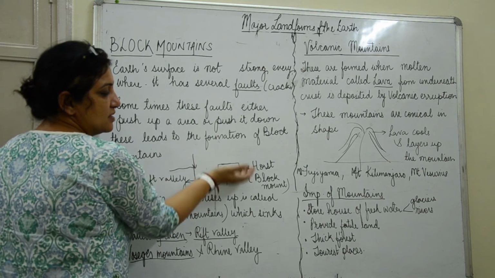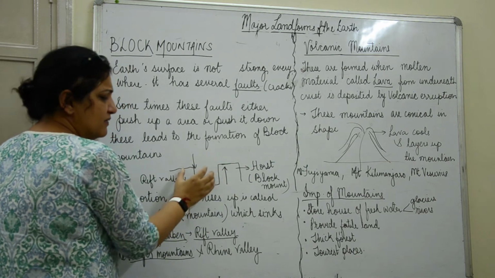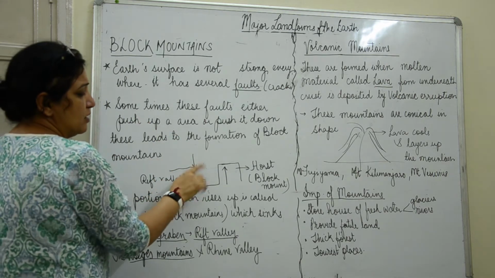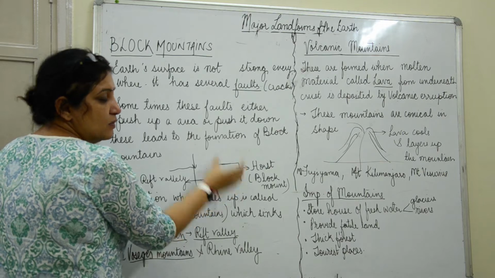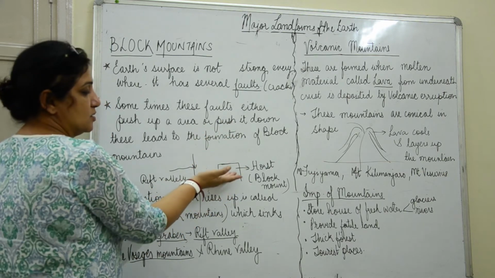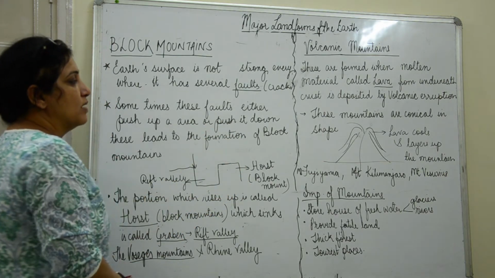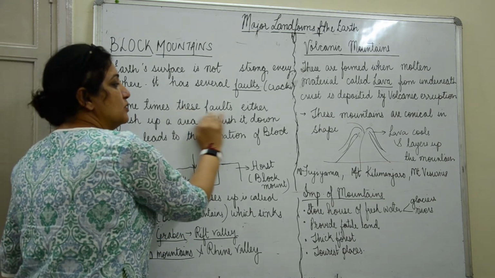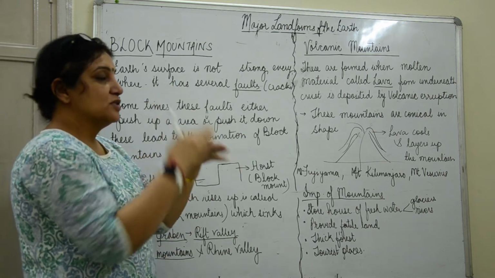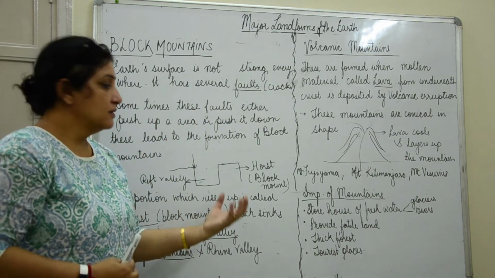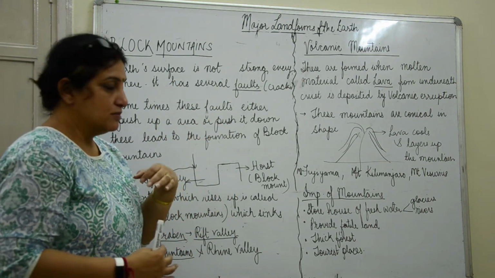If the land has risen up, we know it has formed a mountain. Even if the land has not risen up, it has fallen down. Let's say the land has fallen down. So the next land which is here will be obviously looking like a mountain. So this is how these block mountains are formed. They are formed when, due to these pressure lines or the fault lines, the internal forces push them up or push them down.